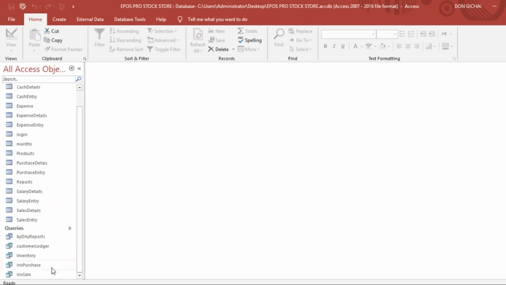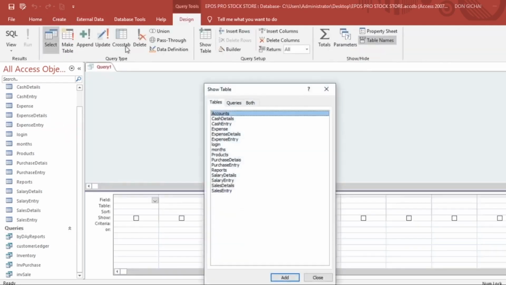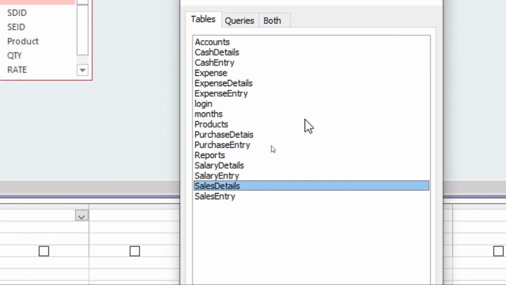Let's see. We have in purchase, in sale, inventory, customer. We can create another inventory sort. Create design. We create an inventory sort. We see how the sales can be tracked. And therefore I shall use the sales details, this one.